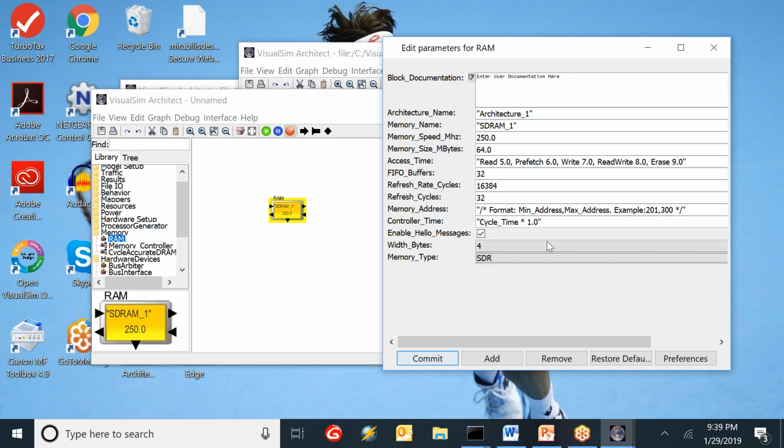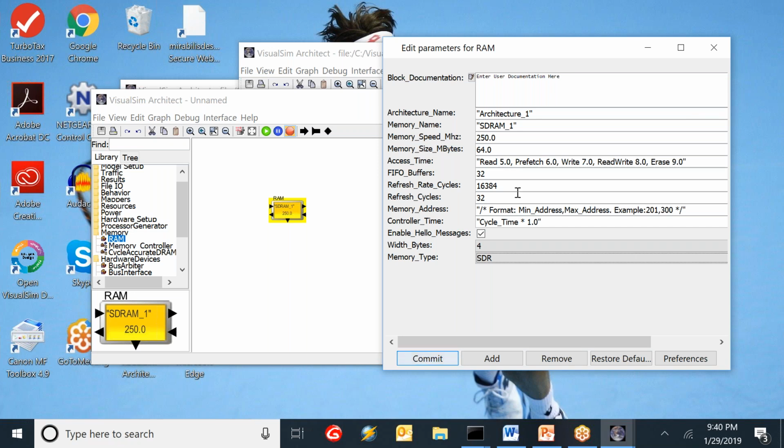So once it comes out of the queue, it goes to the controller time, and then this one here is on a per width basis. So if I have 32 bytes, which is 8 counts, 8 ticks, it's 8 times 5. This is in nanoseconds, so it's 8 times 5 nanoseconds, so it'll be 40 nanoseconds. That'll be the time to take it out of the memory and then send it back on the output port. So that's a key thing.